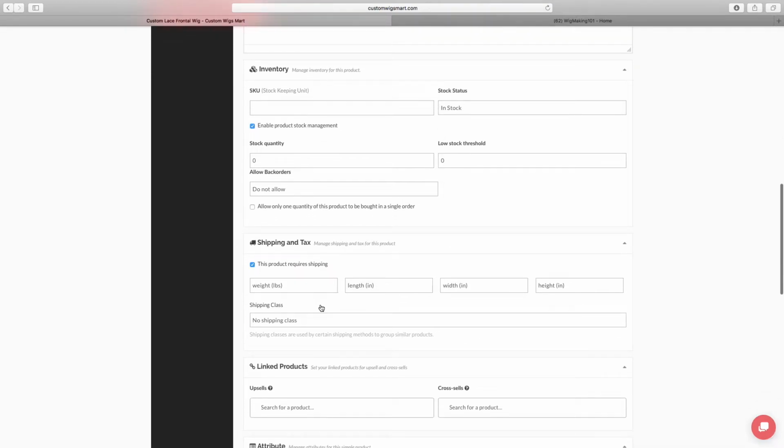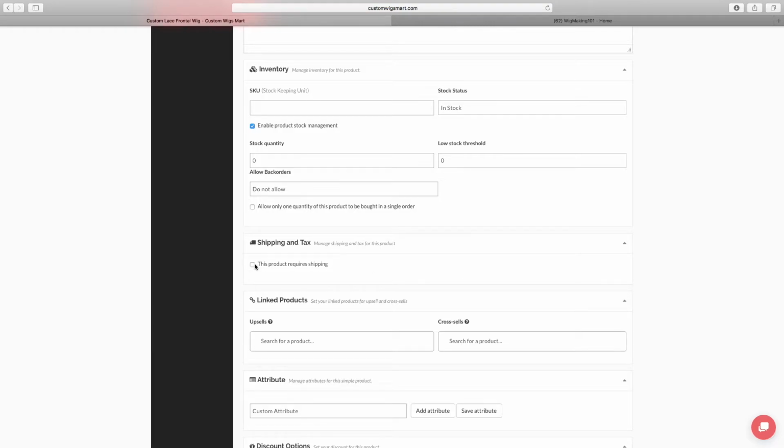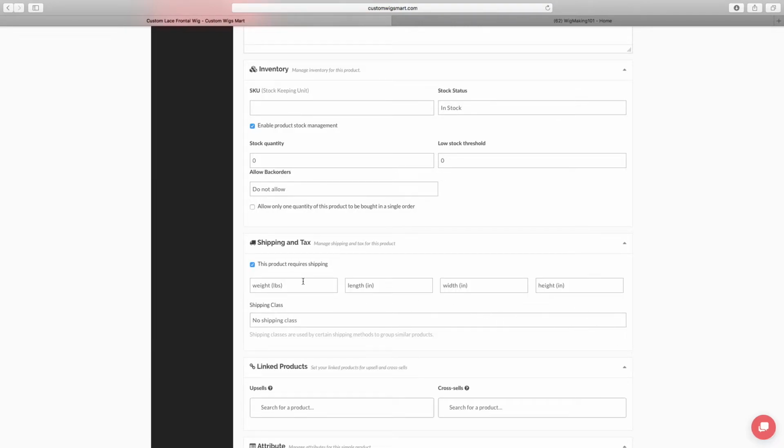Shipping and taxing on each wig, you can keep the same information, or this says this product requires shipping. Yes, it does. We're going to put that there. Weight, length, height, or shipping class. Let me see if I can put standard here, which I don't think it does.